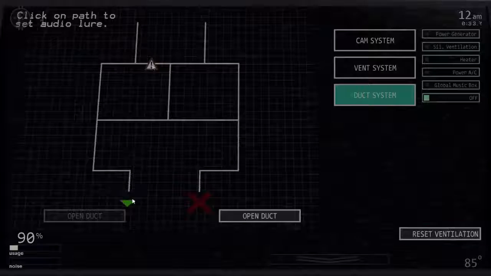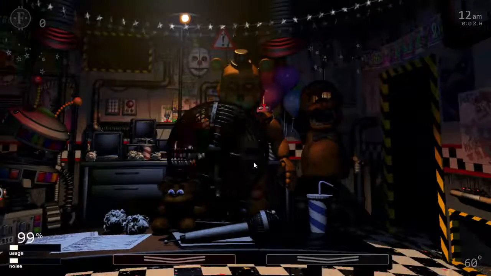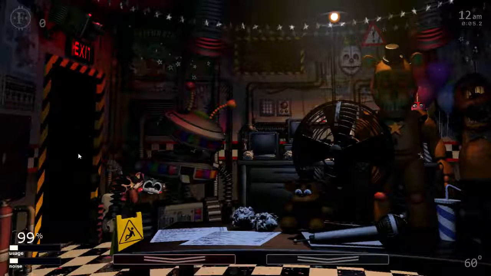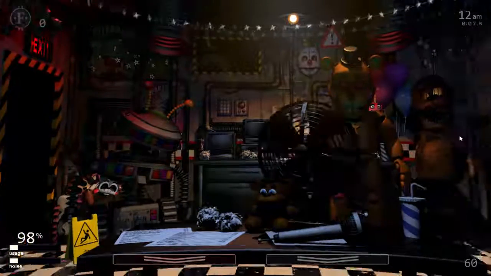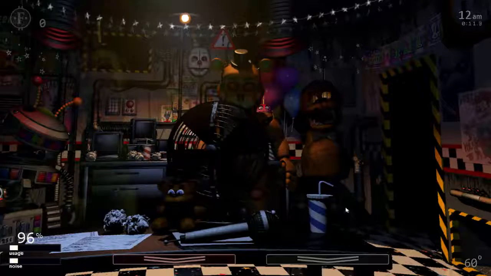Oh, there's someone there. Oh, I'm dead already. Oh, it didn't actually give me instructions. Oh, that's the vent. How do I turn on the lights? On these sides? I don't know. Oh, I wish the game would tell me.